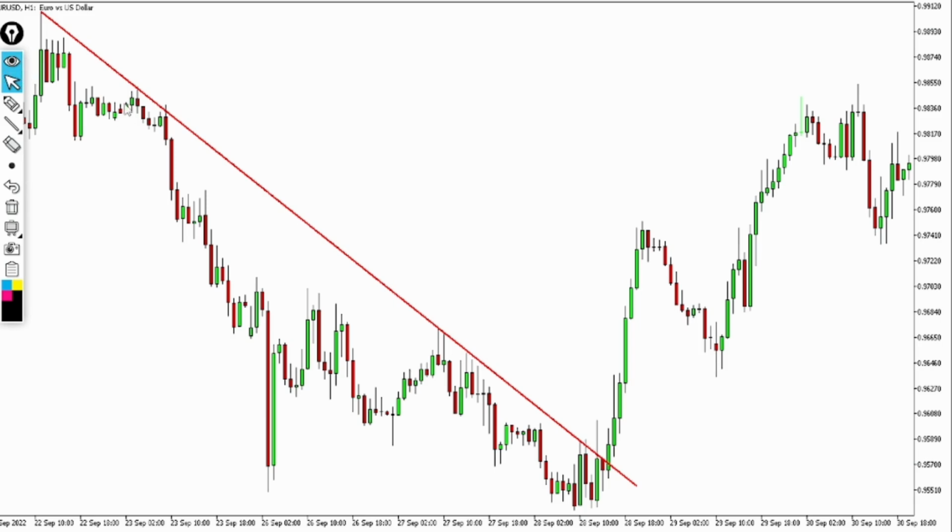Here is a perfect example. We have the market starts here, touches again here, touches again here, touches here, and then it fails to keep going down, and then it breaks and the market starts going to the upside direction, right? So how do we cope with this? How do we make the best out of this? There's another strategy called the trend line breakout.